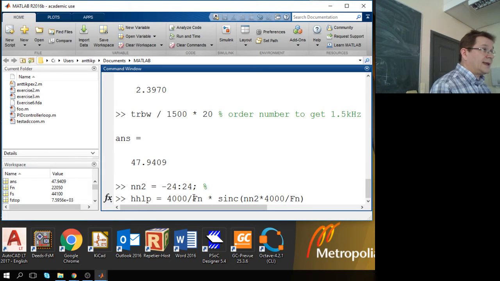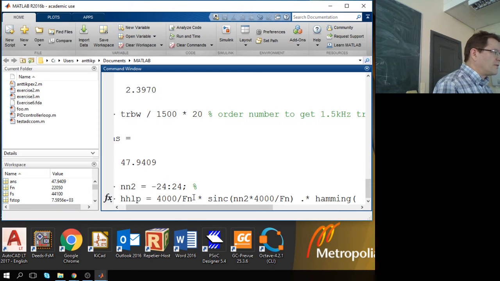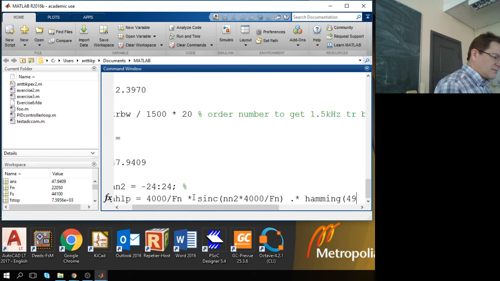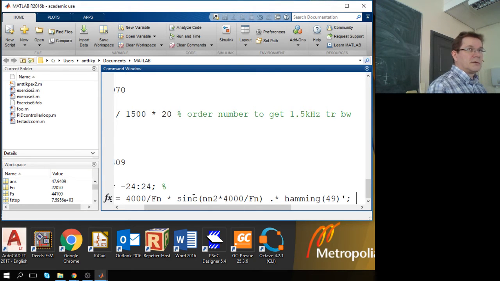That takes care of the transition bandwidth and the cutoff frequency, and then we need the Hamming window, not Blackman. I was using Hamming, right? Hamming window of 49 points, and that's it.